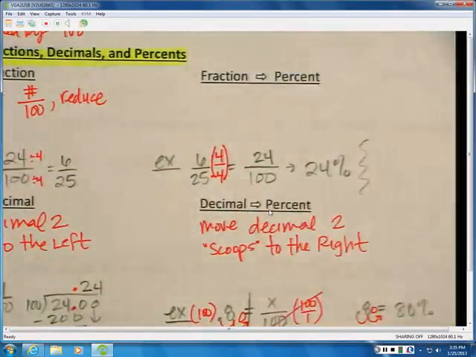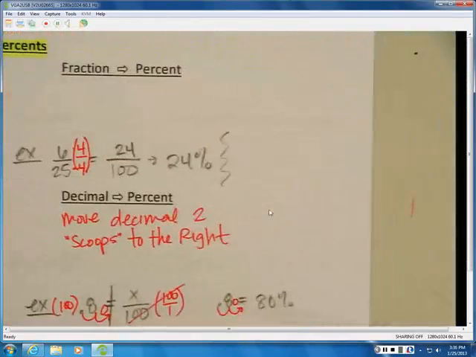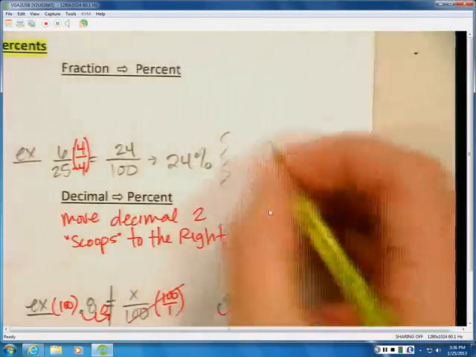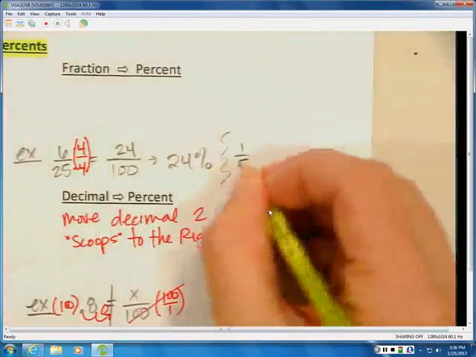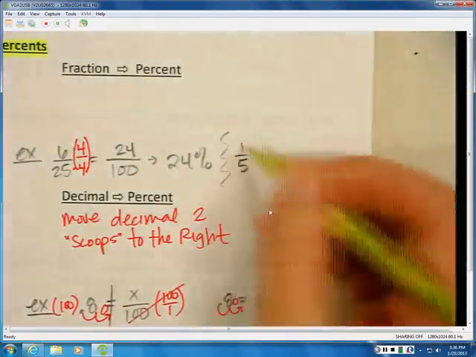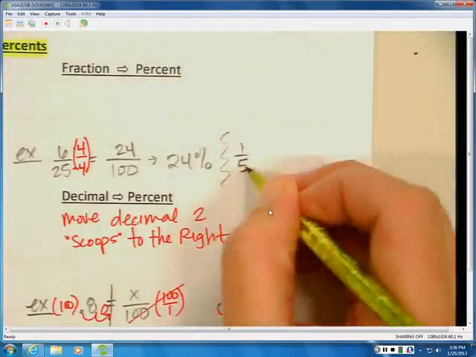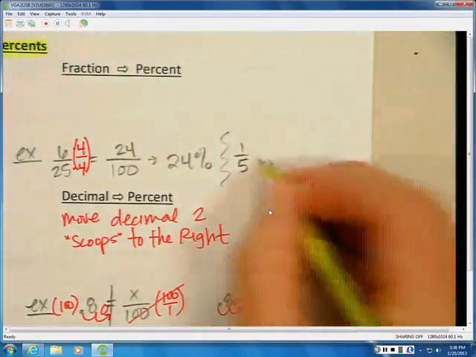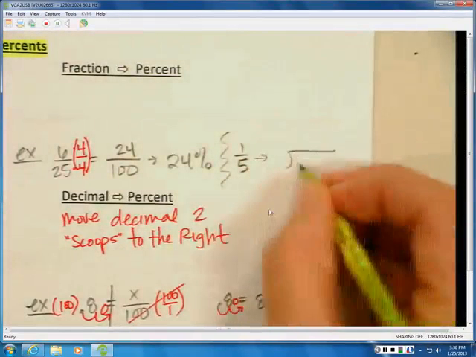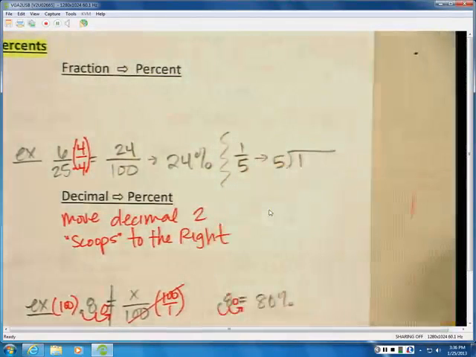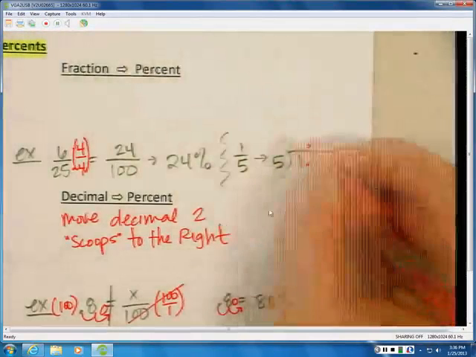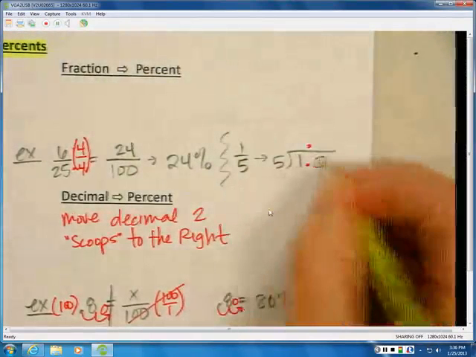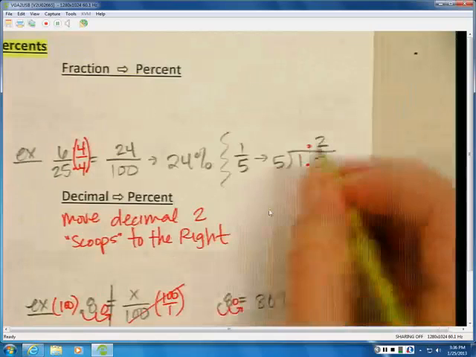The alternate method. Let me just slide that over here. Suppose I asked you to convert 1/5. This is 1 divided by 5. Right? We can turn a 5 into 100 by multiplying by 20, but let's try it a different way. What I can do is a little long division. 1 is inside the house, 5 is outside the house. 5 does not go into 1, so I add a decimal point and a 0. 5 goes into 10 2 times. 2 times 5 is 10.